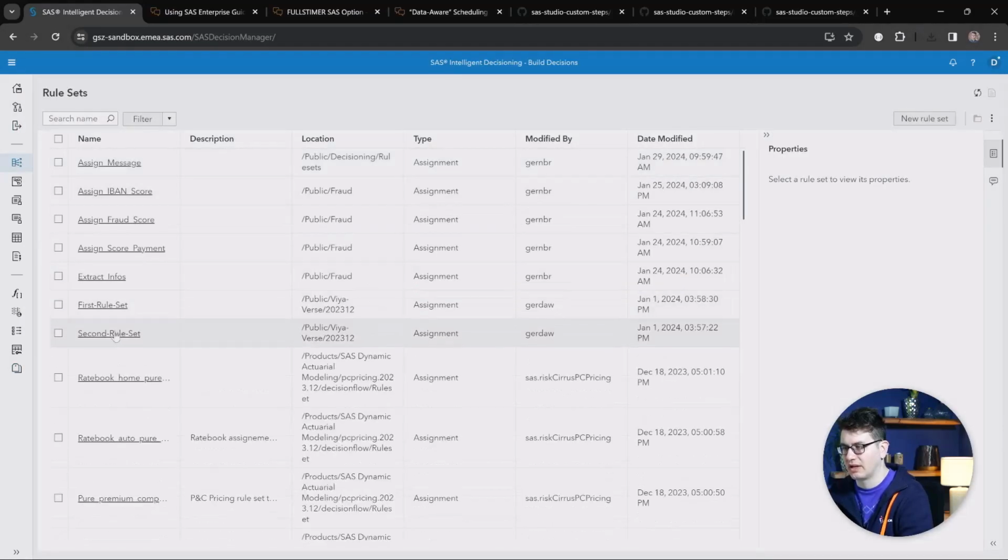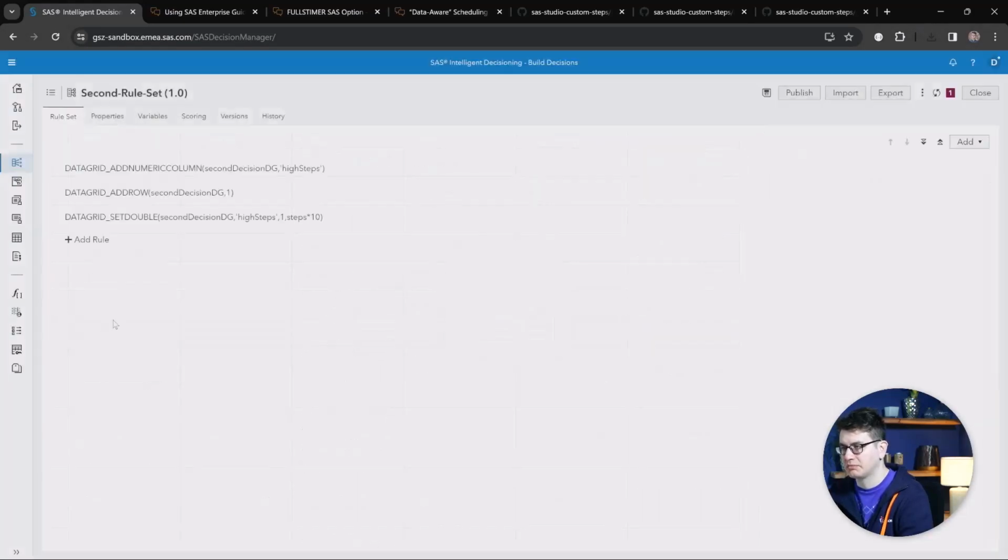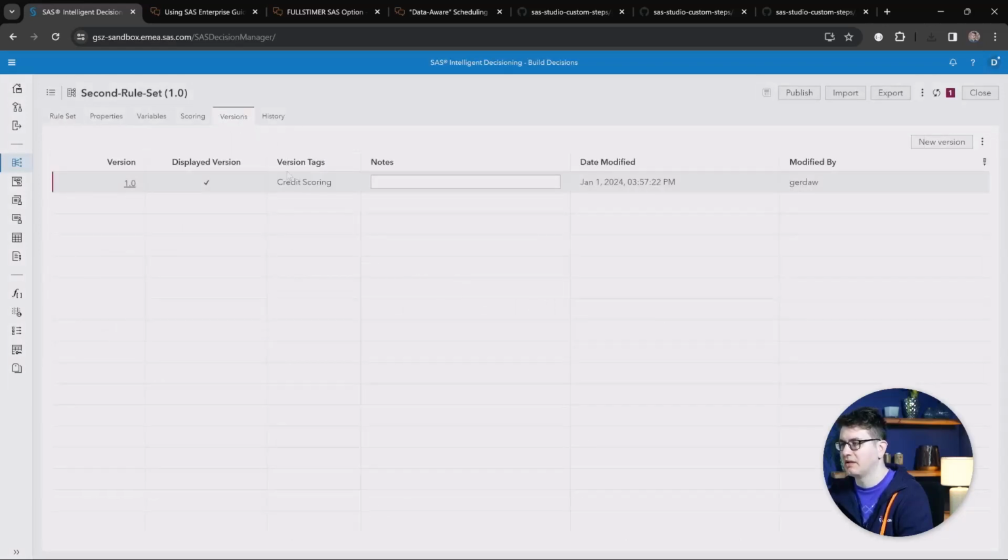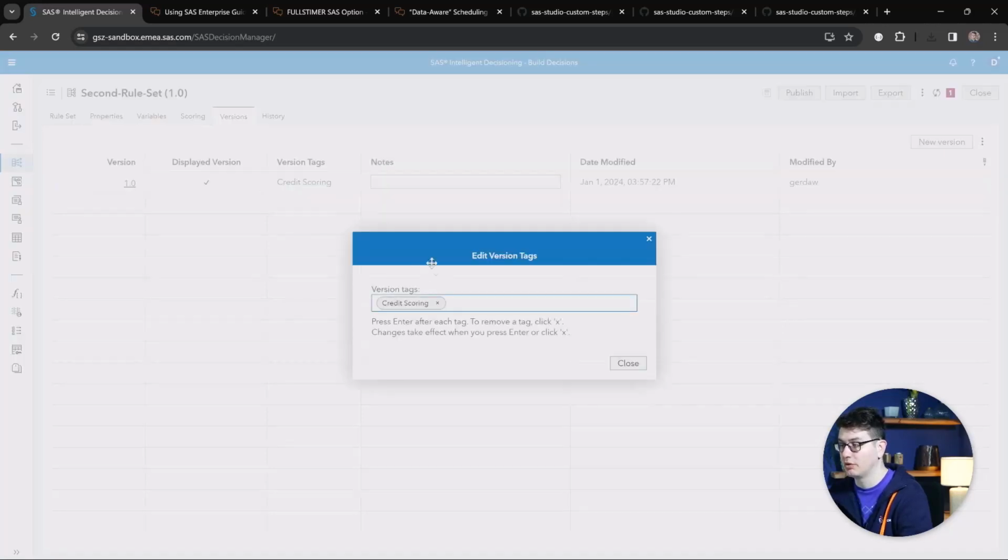And let's select this second rule set and go to the versions tab. And here you see the version tags. You can add more. You don't only get to use one, you can add many in here. And if you have that capability enabled for your user, you can also create new tags directly from here. So let's say we create a new Hello World tag, and then we close this.